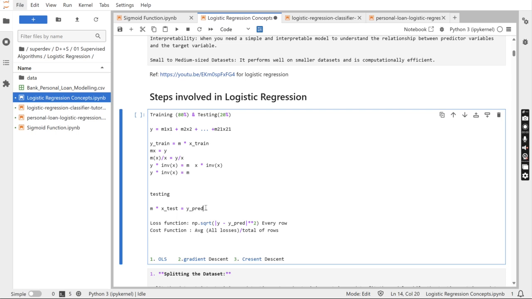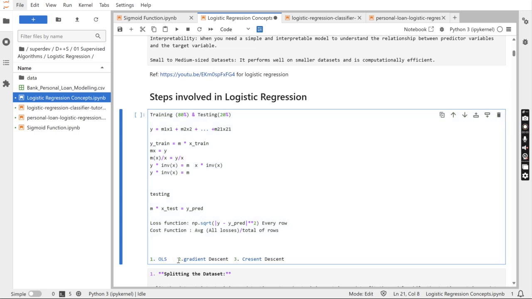These ypred may not be perfect because it all depends on the inverse function calculation. It will be very close to what it is supposed to be because you're doing the proper calculation here. You're not predicting but rather actually calculating the inverse. If you get this inverse calculation of x correctly, then the m value will be correct. If the m value is correct, you'll substitute, and your ypred will be correct. So this is OLS. What I explained now is for linear regression, OLS, ordinary least squares.